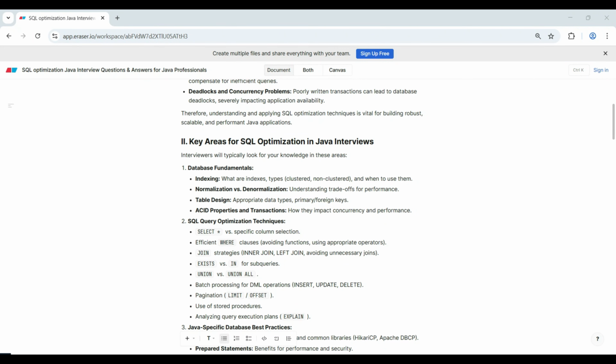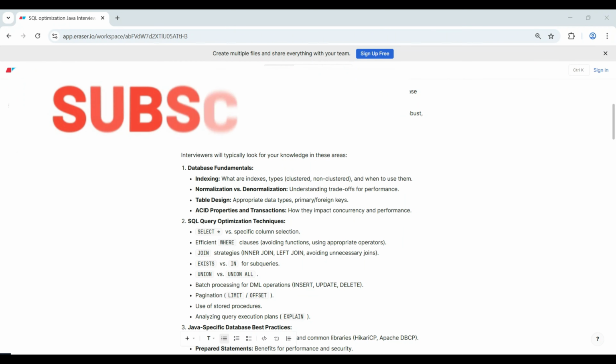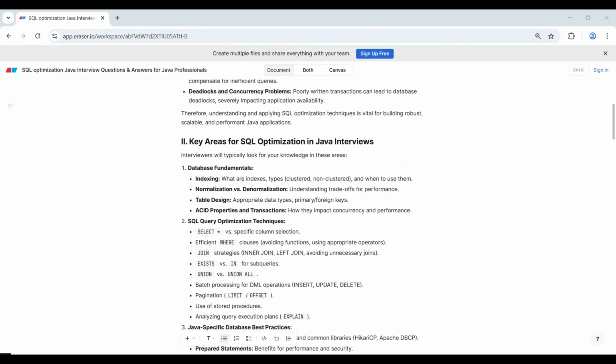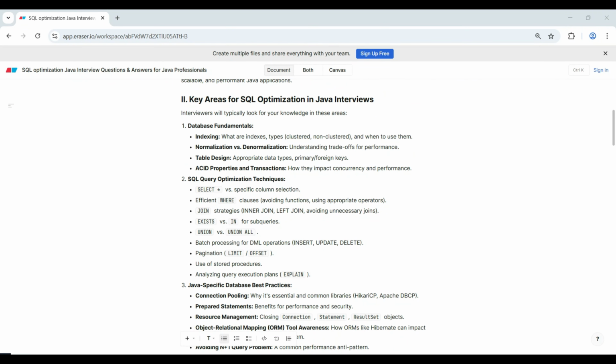You should have an implementation and understanding of ACID properties and transactions, and how they are going to impact your concurrency, performance, consistency and availability. You also need to have a strong understanding of how to optimize your SQL.